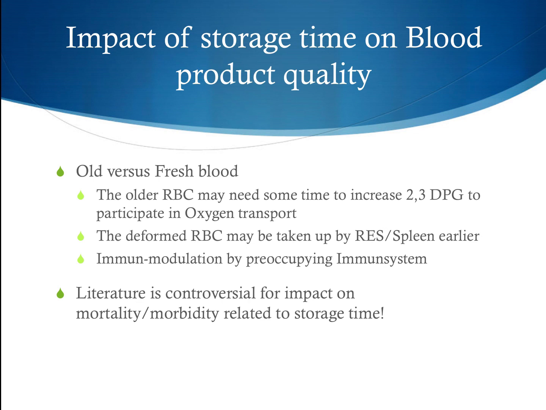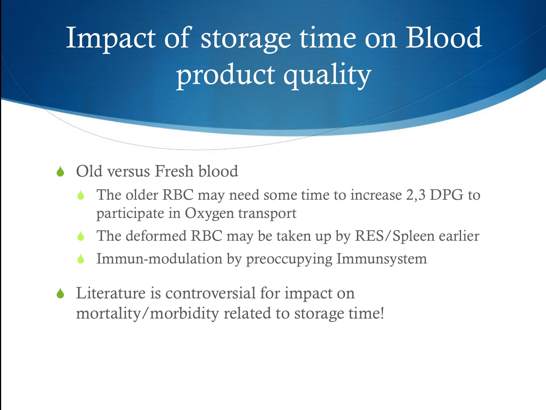To summarize the impact of the storage time on the blood product quality. Old versus fresh blood. The older blood does need more time to increase their 2,3-DPG levels so they can participate in oxygen transport. That may take several hours. The deformed packed red blood cell will be taken up by the reticular endothelial system, the spleen, earlier than the non-deformed cells.